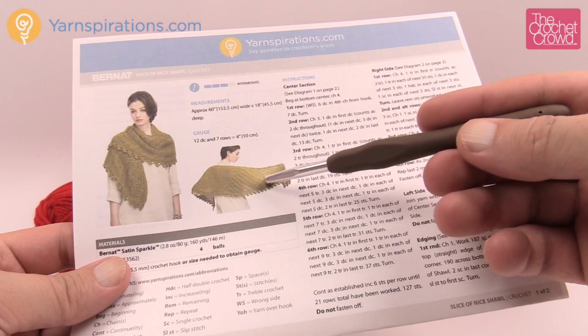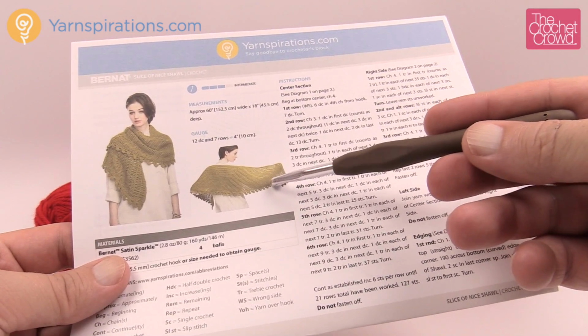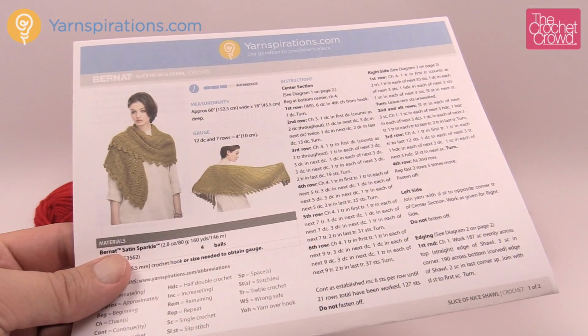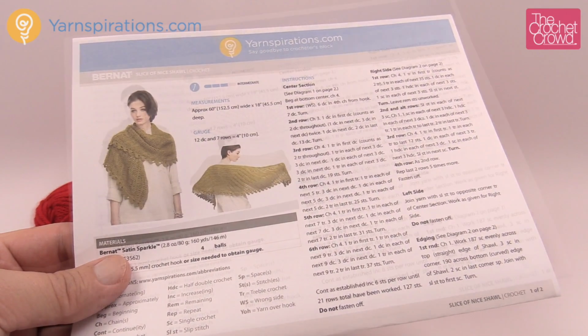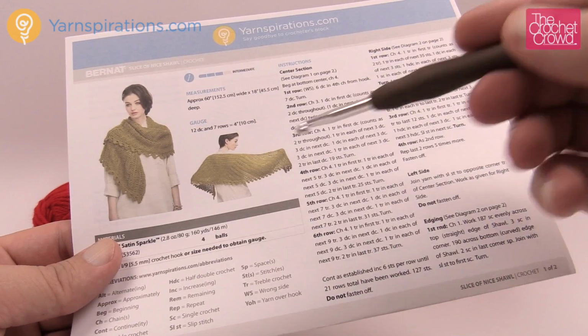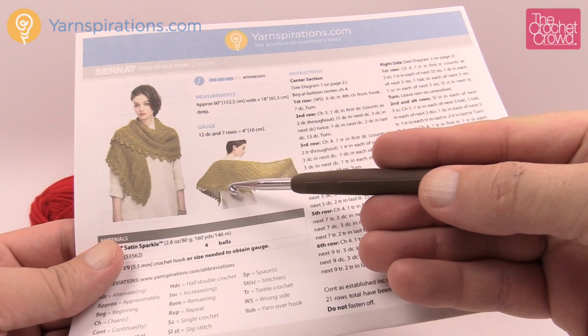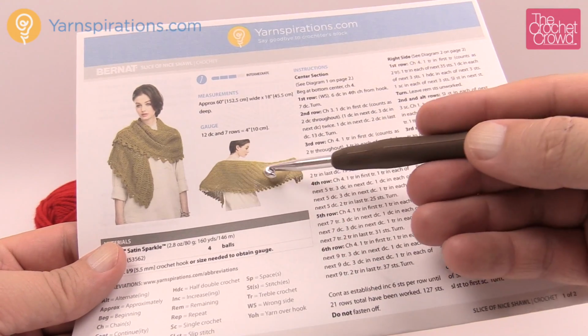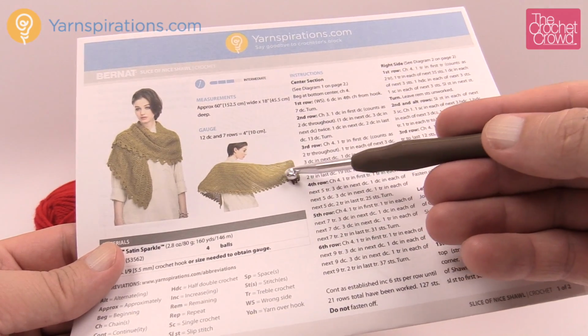Today we're going to work on the Slice of Nice shawl, just like so. Do you notice something within our shawl? It looks like it's upside down. This is one of those really interesting ones, and we're going to go through this project step by step. The middle peak is actually here at the bottom, and it goes up across her back and then down, and then it looks like there are angel wings.